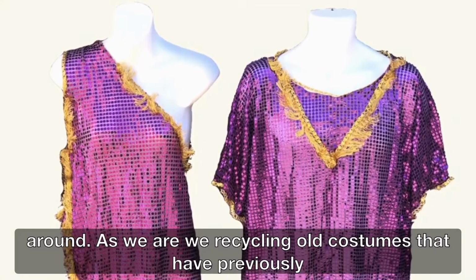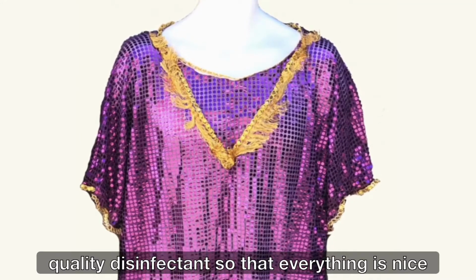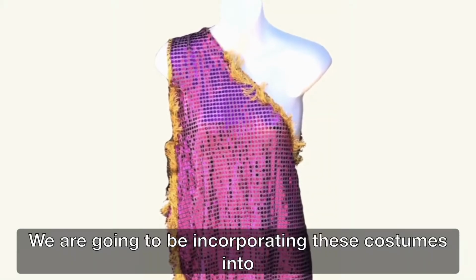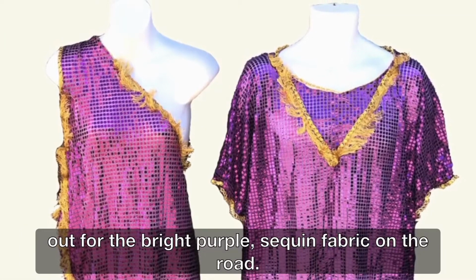have lying around. As we are recycling old costumes that have previously been worn, we have washed them on a hot wash using a quality disinfectant so that everything is nice and clean and ready to be reused. We are going to be incorporating these costumes into our 2021 theme for Hackney Carnival, so be sure to look out for the bright purple sequin fabric on the road.